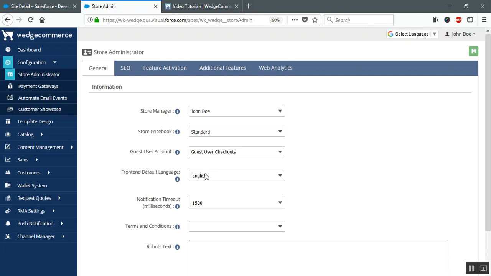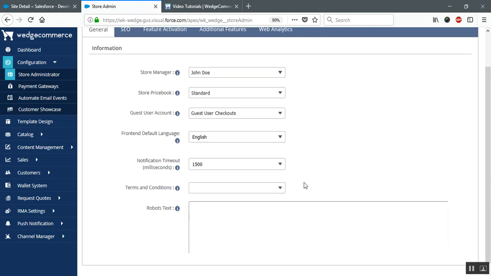Front end default language. You can find all the languages. If you have enabled multi languages in your Salesforce, then you will get all the languages listed over here. As of now it is just populating English, so basically no such language is defined apart from that. Once you enable multi-language in your Salesforce, it will list all the languages down here and you can select the default language. Once your website is accessed for the first time, the site language will be defined based upon the default language that you select over here.